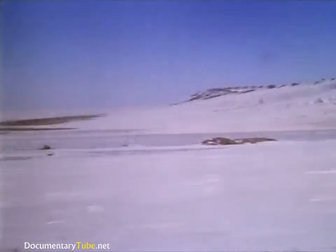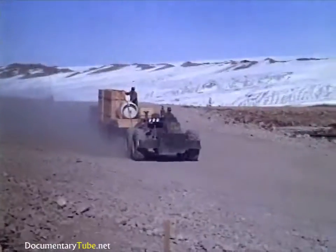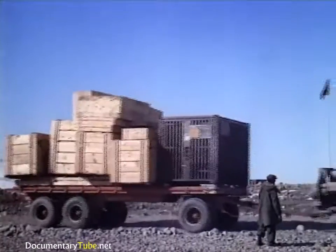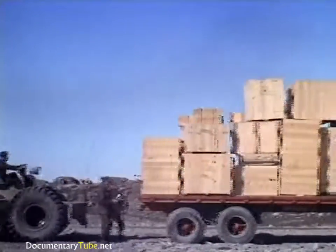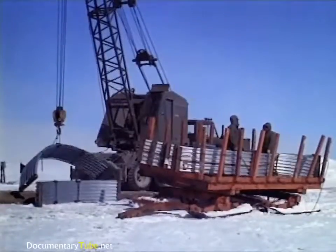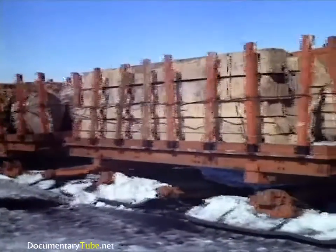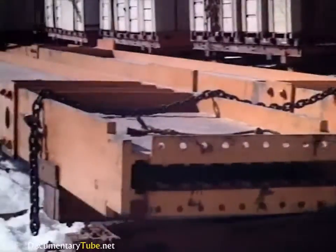It was several weeks later, at a point where the ice cap sloped down to a narrow strip of barren land along the coast, that our supplies began rolling in by truck for transfer to sleds. To make this transfer possible, we'd had to build a 3-mile road up onto the edge of the ice cap. We brought in everything this way. Construction materials, steel arches, clothing, nails, steel beams, prefabricated houses, lumber, food, even ice cream. In the months it took to build Camp Century, more than 6,000 tons of supplies were used.